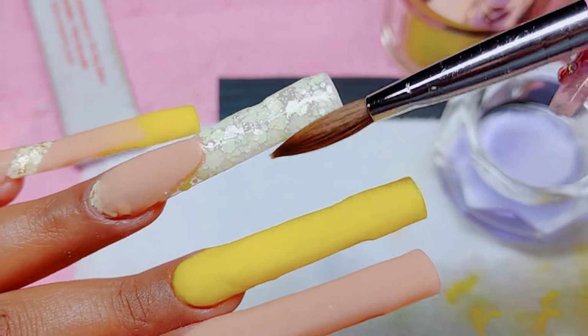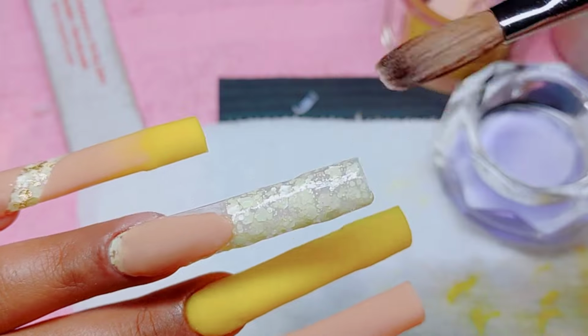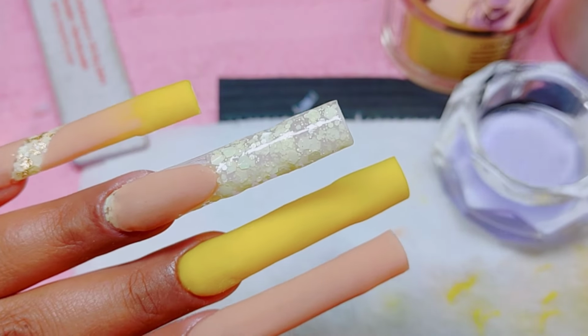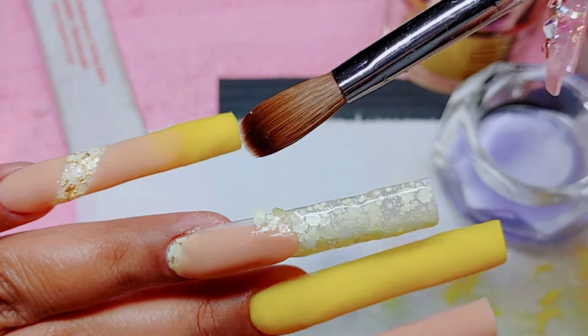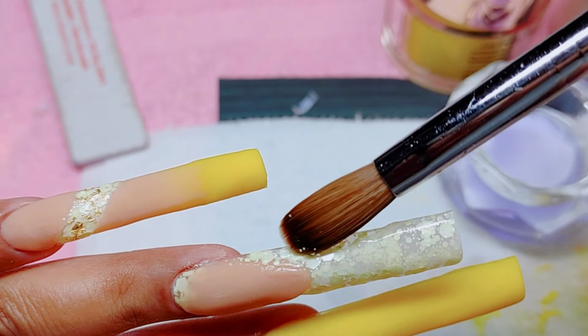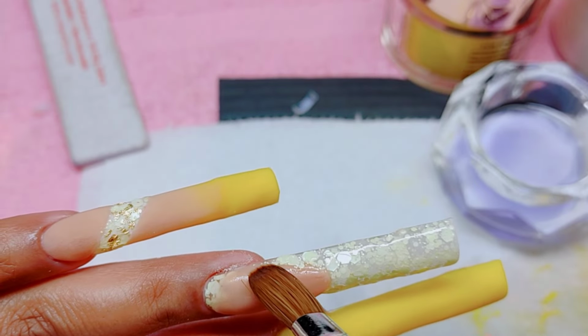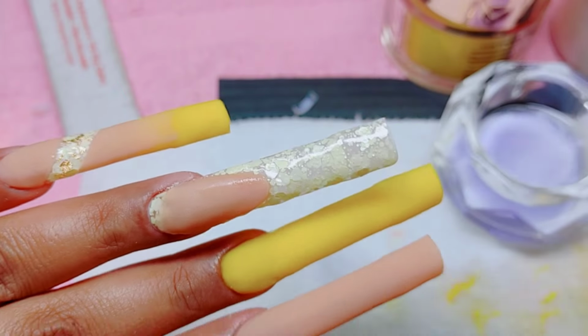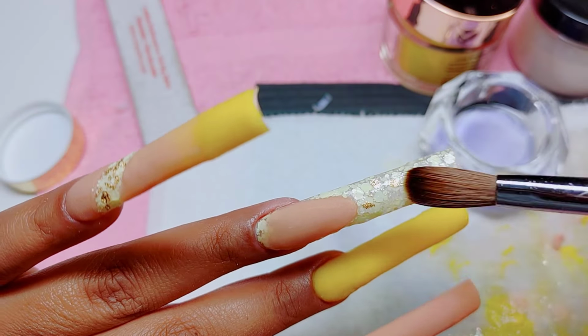And also I went ahead and applied a little bit of gold foil on top of that glitter to give it a little bit of dimension, I guess. To me it was looking a little flat, so I thought it needed a little oomph. So I just went in with a little bit of gold leaf, and I also did the same thing, you probably saw, on the pinky on that glitter portion.